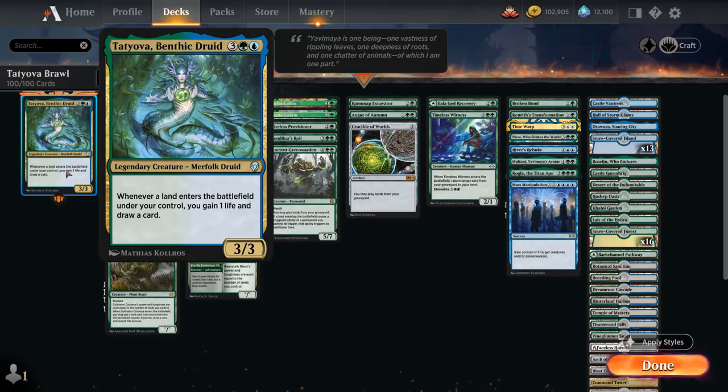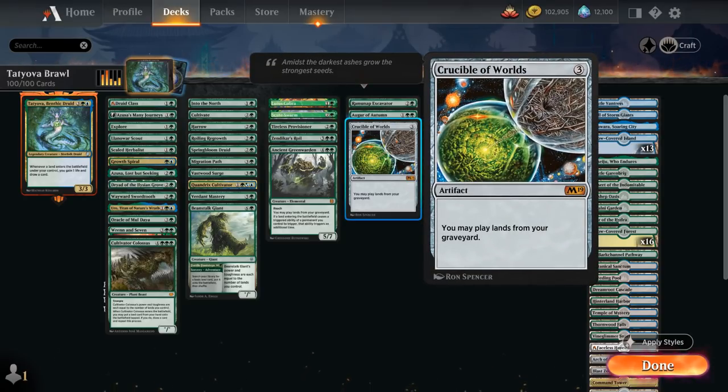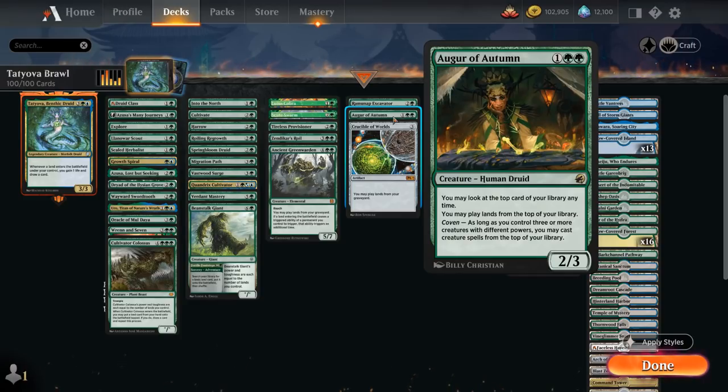And then we've got more ways to replay lands out of the graveyard with Ramunap Excavator, great with any fetch lands and other lands we can sacrifice, and Crucible of Worlds as a 3-mana artifact with the same ability. Then we also have Augur of Autumn, which lets us play lands off the top of our library, and if we enable Coven, we can also play creatures off the top of our deck.